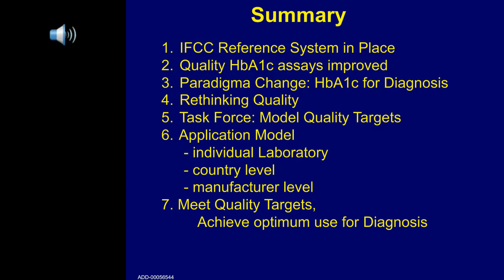Garry? I think it shouldn't be confused. The standardization of the method is different from the unit used to report the value. Standardization is vital to the same result being produced in different laboratories. The unit was changed from percent to millimoles per mole by a different committee to the standardization committee, because percent is not a recognized unit of measurement, and in a metrological system you have to use recognized units. The SI unit, which compares mole to mole, was the one agreed upon. But don't get confused: the standardization is different to the terminology used to report the result.